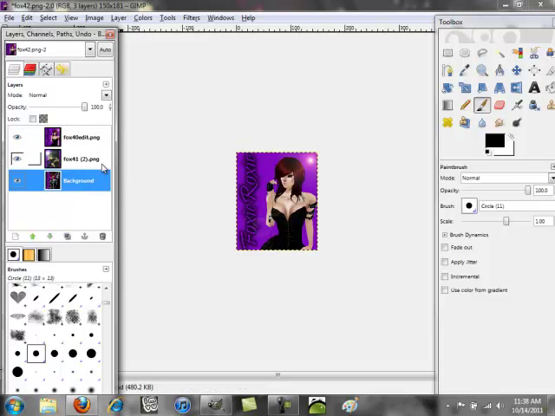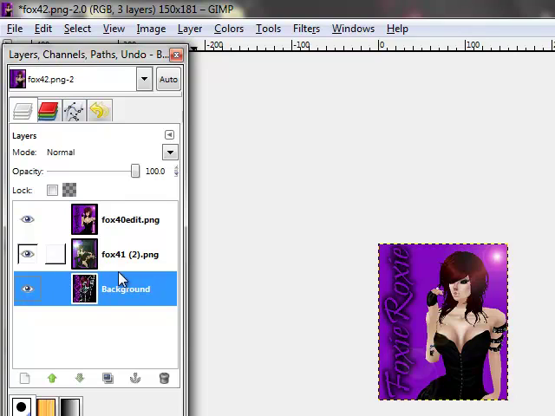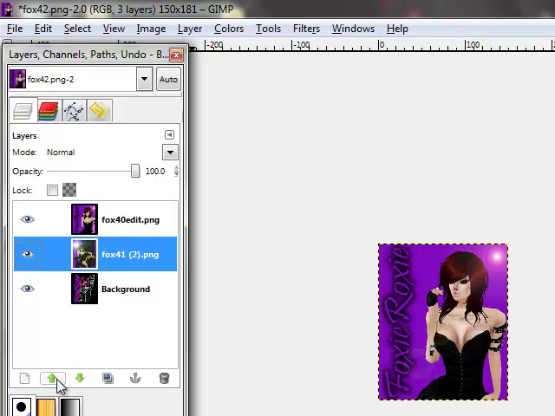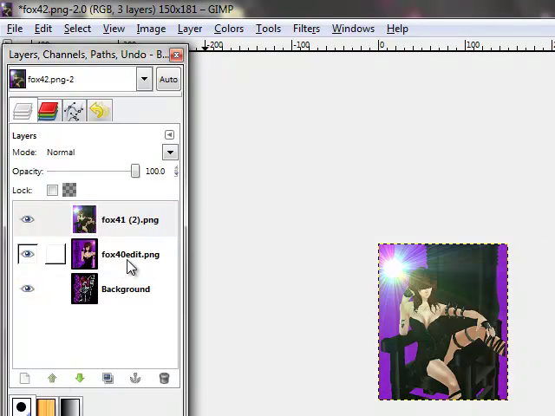So the order that the slideshow will be in is the first image that you open, which would be your background image, and then the next one, and then the one at the top would be the last one. So the one that you're seeing now would be the last photo in the slideshow. So keep that in mind of the order. And if you say, I wanted this one to be the last one, you have to switch it now, rather than when you're actually making a slideshow. I don't know why it's just like that, otherwise it won't work.